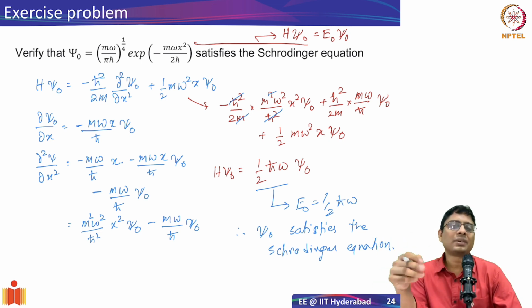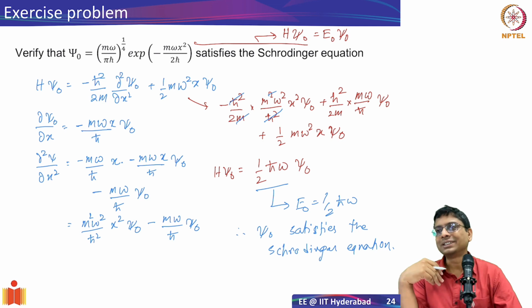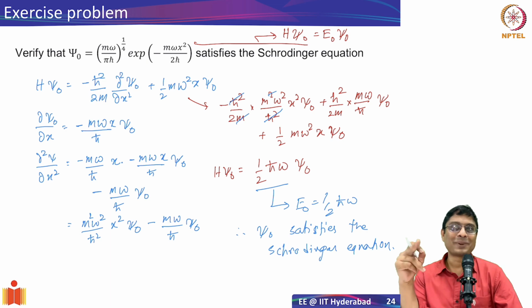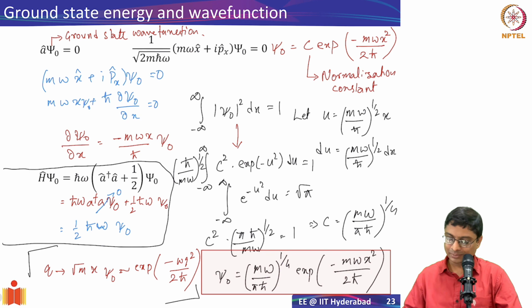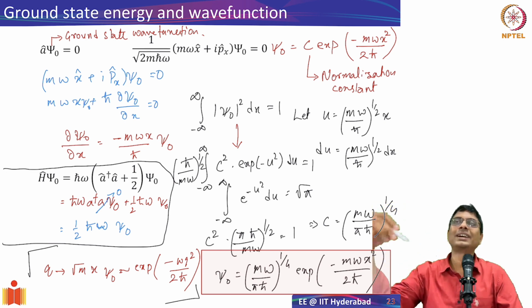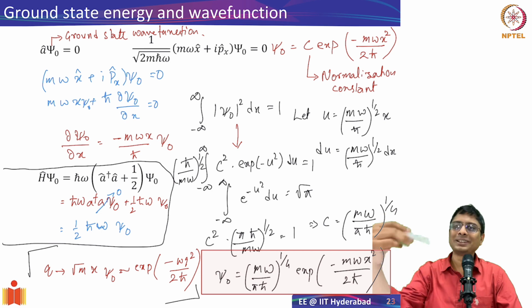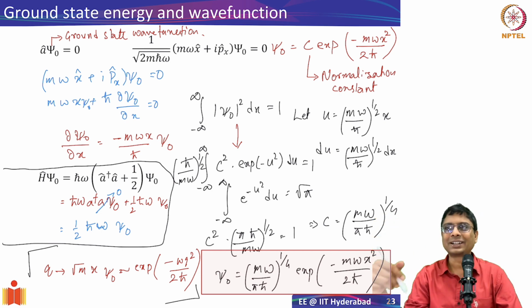So that's it. This is a messy integral. The operators were much cleaner. Simply taking A acting on psi naught will give you 0, and half h cross omega is what you got. This is the first one, the ground state. If you apply derivatives, the A operator has so many of these, px and x. A square, A dagger square, A dagger cube, A dagger to the power of 4. The moment you keep doing that, it gets more and more messy if you directly deal with the equations. So the algebra that Dirac had developed is a very clean way of deriving solutions.